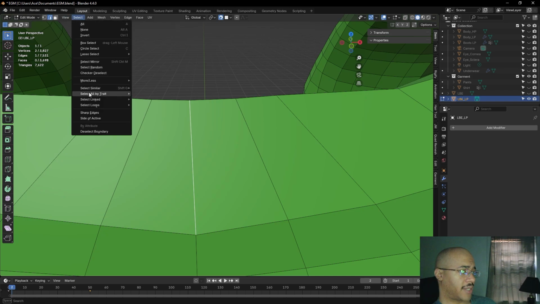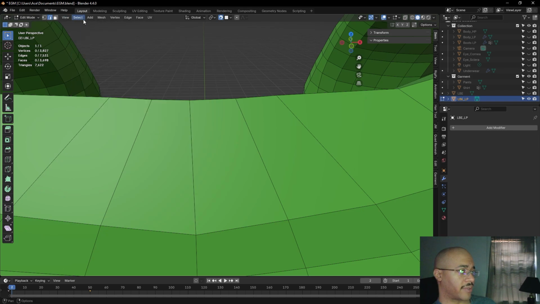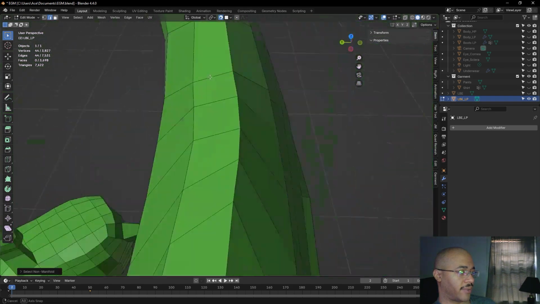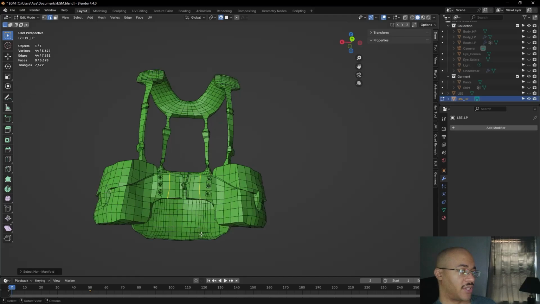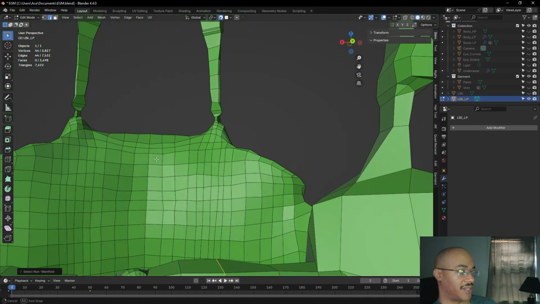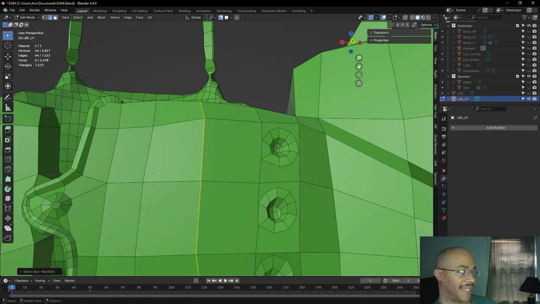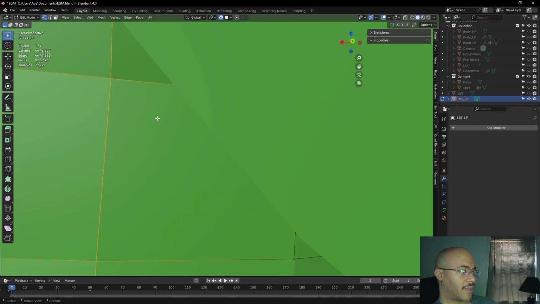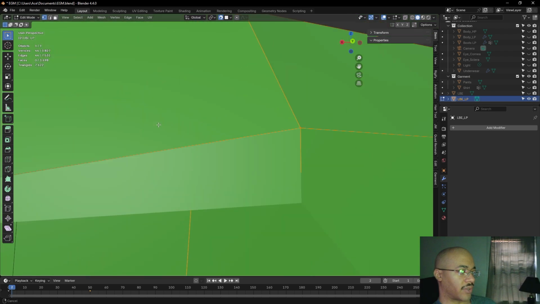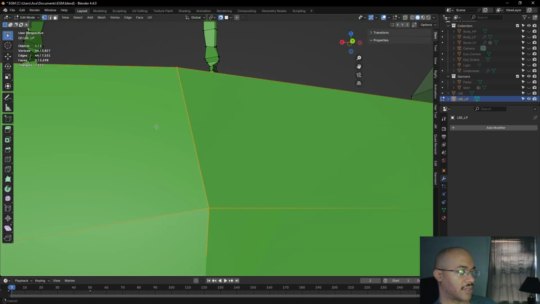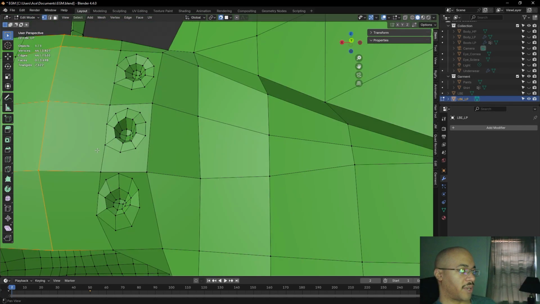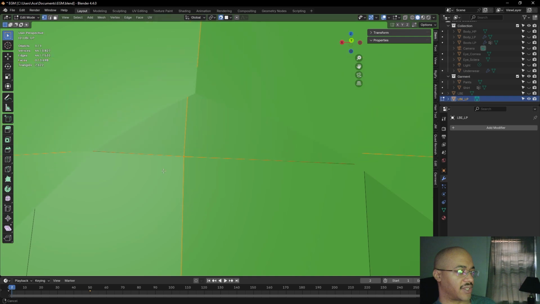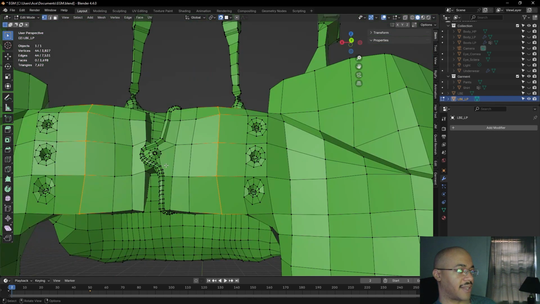Now, select all by trait, non-manifold. Wait, hold on. Select all by trait, non-manifold, and there shouldn't be anything else besides the thing that we just joined together, which I hit join. I don't know why it's not technically joined anymore, but we'll fix it. All right. I'm taking a closer look here. So if these are still selected, then there should be two vertices on top of each other. So we should be able to fix that. I just need to see up close. I can't see that at all.